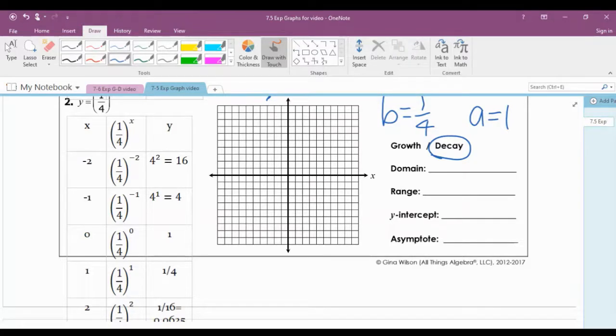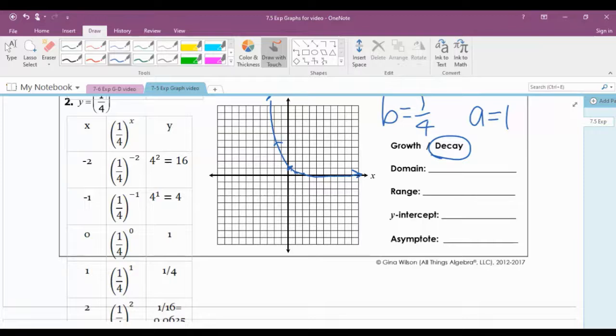That's where -2 starts. -1 starts at 4. -1, 1, 2, 3, 4. Remember, I'm just doing little lines here. 0 is still 1. So that A is still the y-intercept, and it's still 1. Remember, 0 is going to be 1 no matter what, unless it's a different A. And then 1 is at 1/4, which is right a little there. And then 2 is at 1/16, which is even closer to 0. And so that's what happens to this graph. I have it on 0, but it's not supposed to. It doesn't actually touch it.